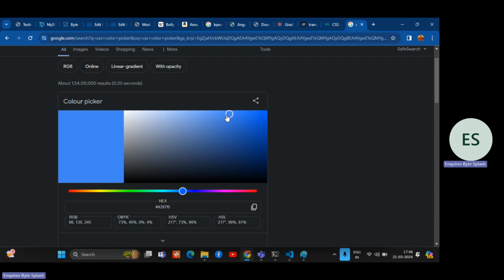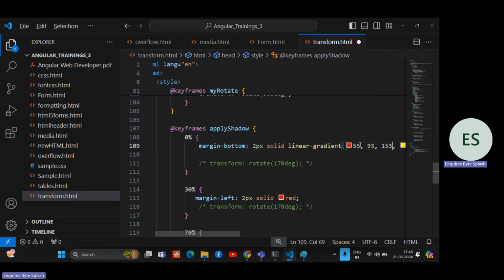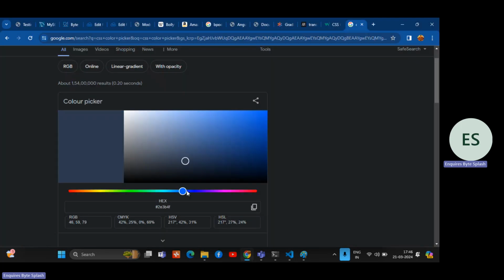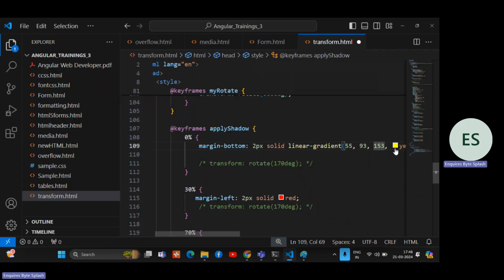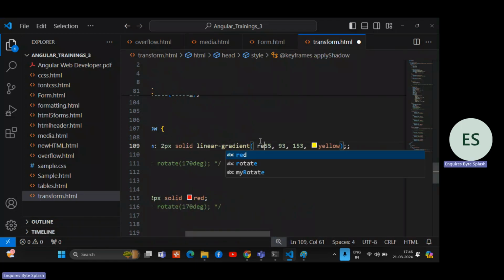I want this color firstly. So now I have RGB. I will take this RGB and just paste it here. Again, I will go to this pink. I will select RGB. Again, RGB. I want to put RGB, otherwise it will not take, right?